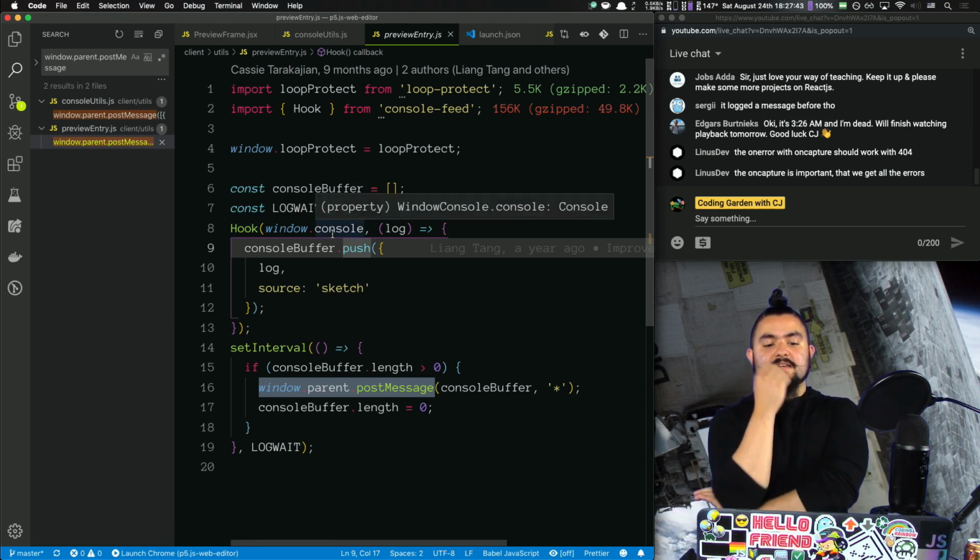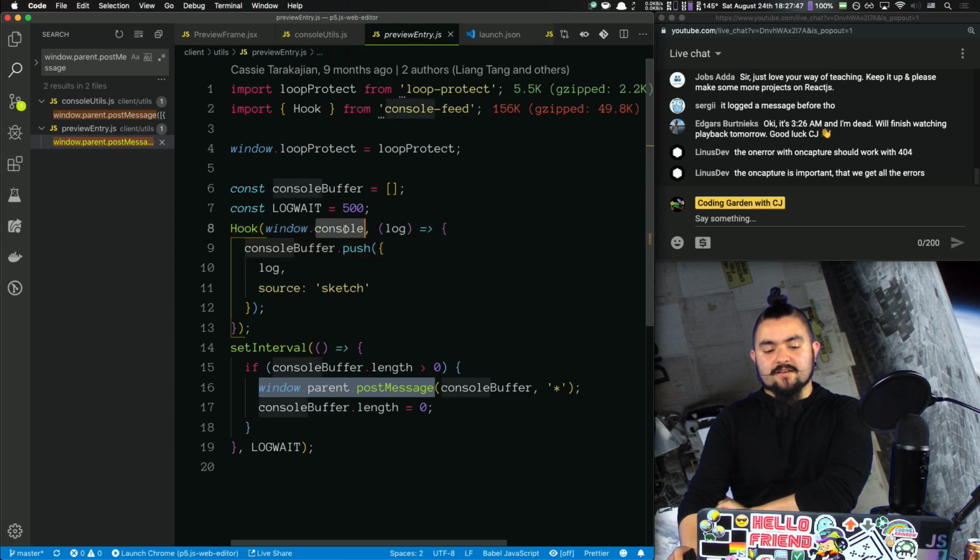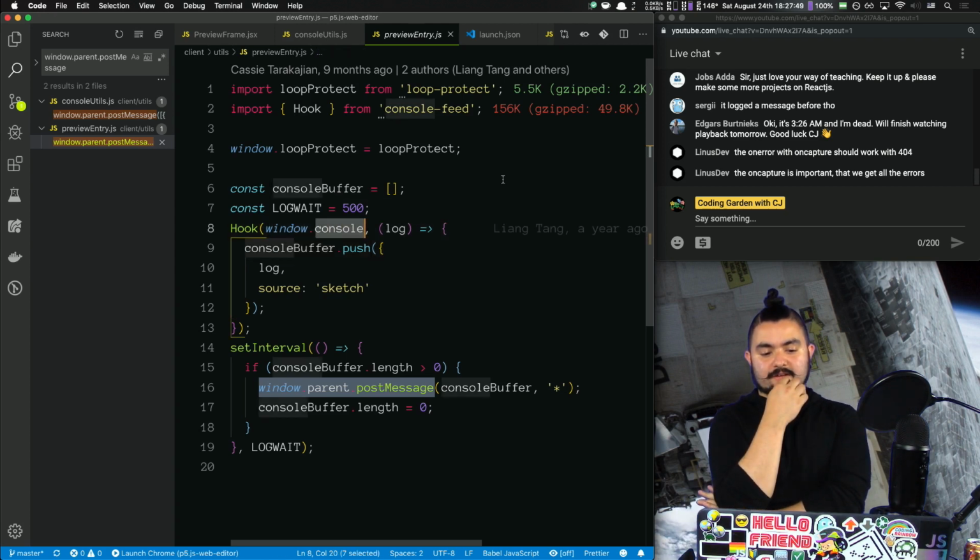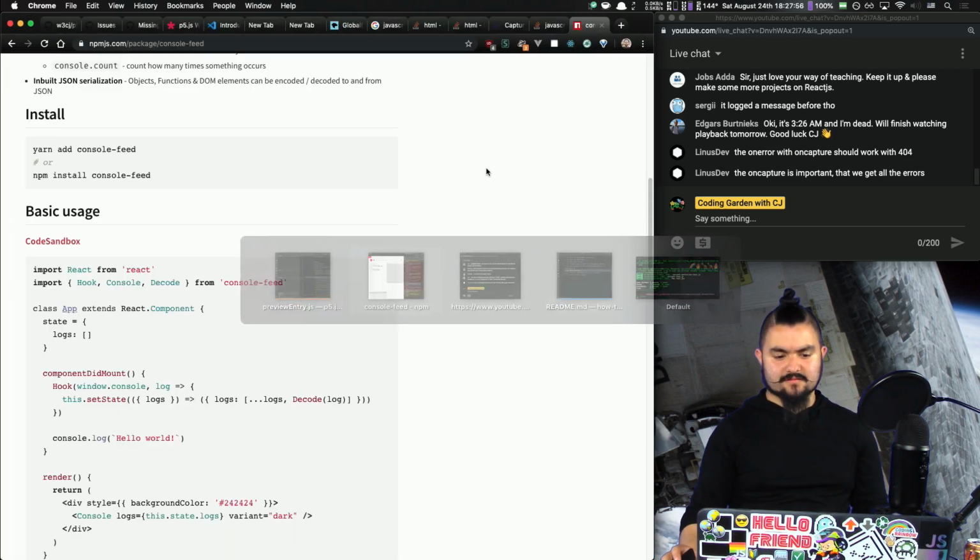Oh, I see. It's just hooking into any console log on window.console. I don't think this is errors. This is just console logs. Let's see.